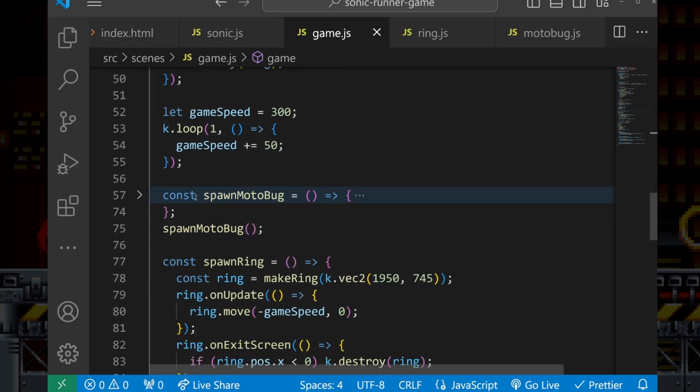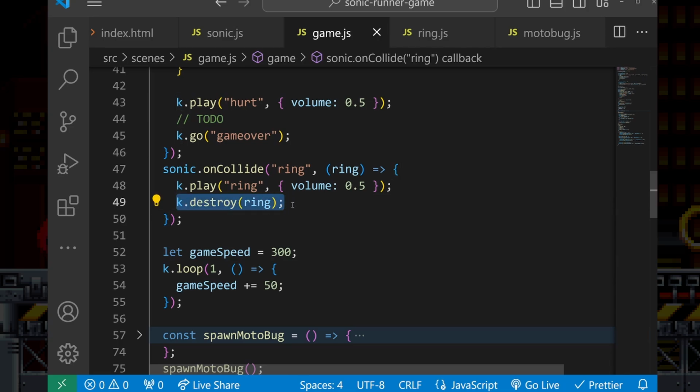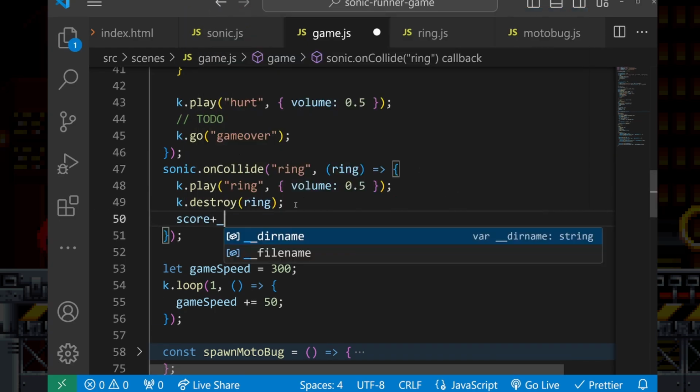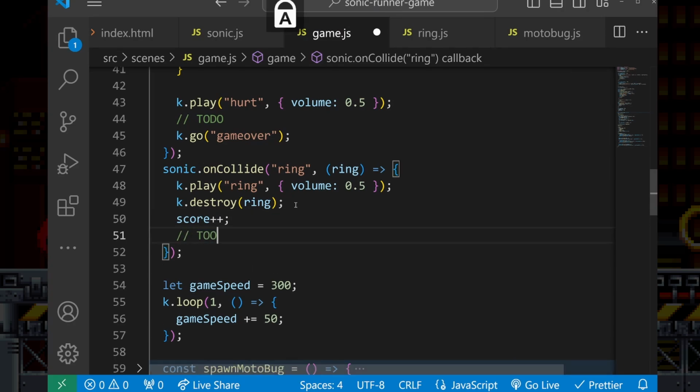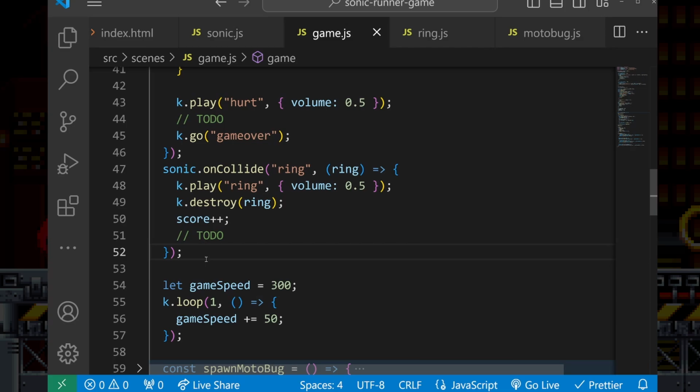So here in the onCollide, we're going to have the ring destroyed. And then here, I'm going to increment the score. Now later on, we're going to create the UI for this. By later on, I mean probably the next thing we do, but just to look at the results.